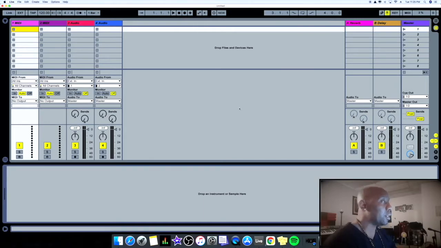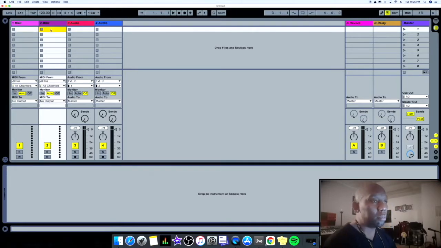Okay, this particular screen is what you call the arrangement screen, because once you make a recording in these particular boxes here, you can arrange them any way you want. And to the far right where it says master right here, these are what you call sequences or scenes. Okay, so once you arrange your tracks the way you want, you come over to this master part, and then you can engage any scene that you want pretty much at any time that you want to engage it. Okay, so this is the arrangement view.